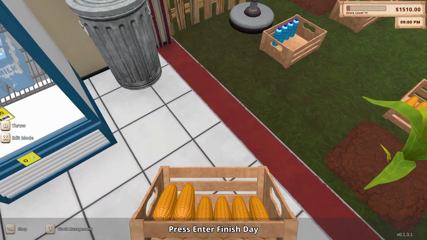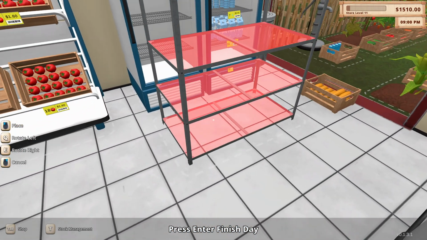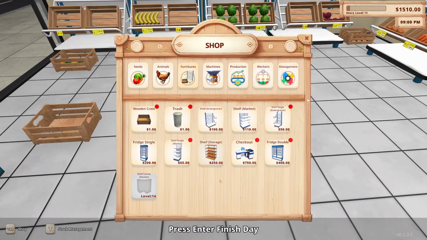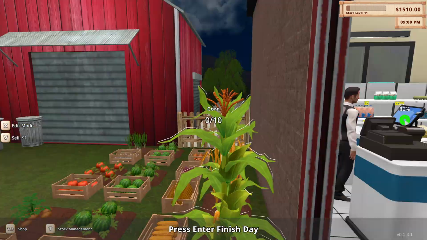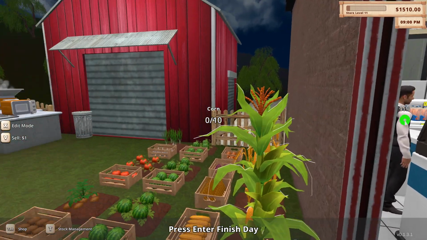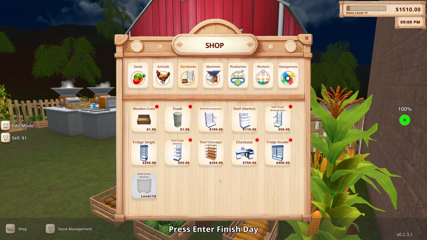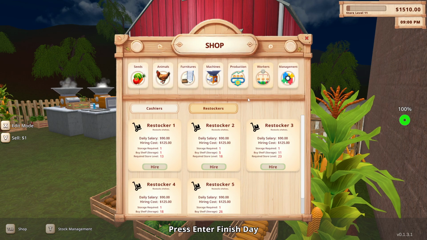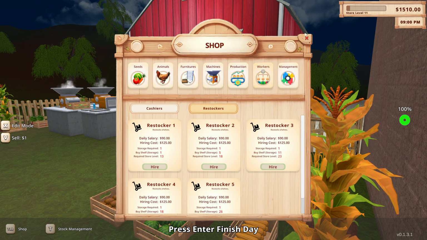Definitely going to have to get ourselves... Now, I could get a storage shelf now, I think. But that has to go in a storage room. Which we could do. But we can't get a restocker until... restocker doesn't come until level 13. So there's not really much point in getting the shelving done in there.